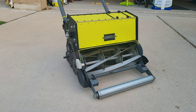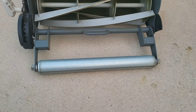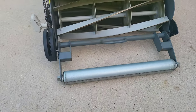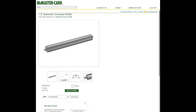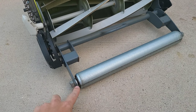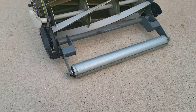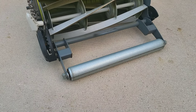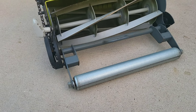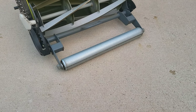One of the first things I ended up doing was changing the front roller. You do have to cut the bracket on either side right here, and then the bracket over on the other side here to get the conveyor belt roller to sit in there nicely. This is the conveyor belt roller I used. This part of the bracket right here, I did have to drill out a half inch hole to get that axle to go through. The conveyor belt roller comes with a hex head axle, so you can either just pop that in there, or what I did was actually tap and thread with a half inch 13. I do need to change out those nuts for a lock nut, just because I did have one come loose on me and almost roll out into the yard.